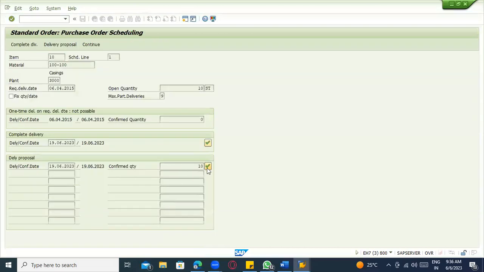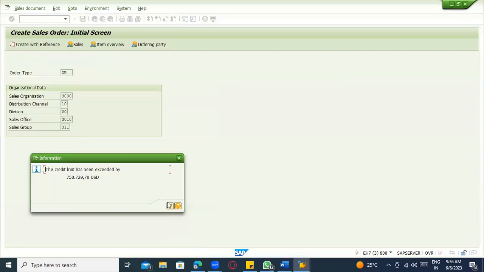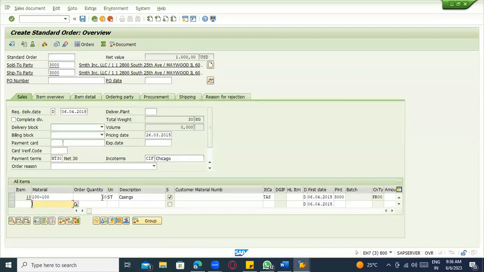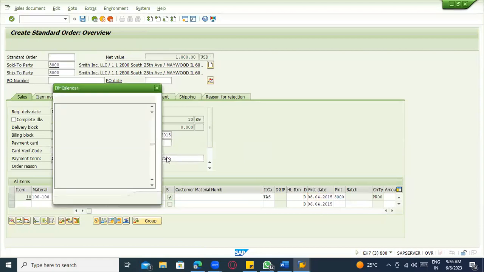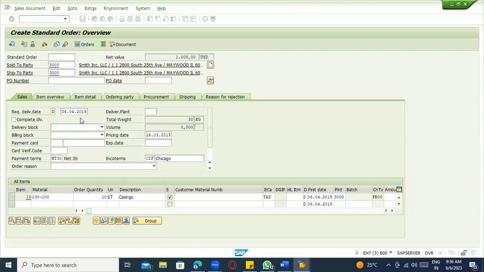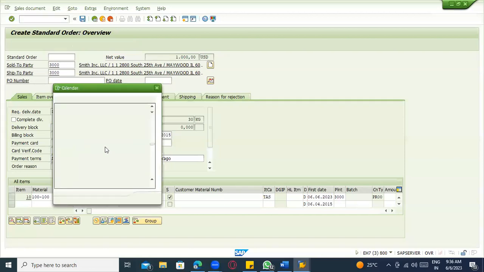Clear? Then you can change the timing, when you are planning to get the stock, when is the requested date, all these details, because I just copied from the old sales order.